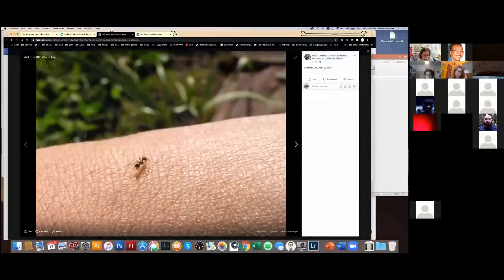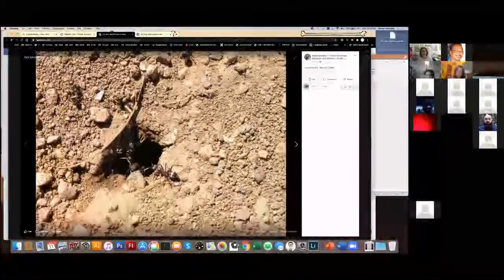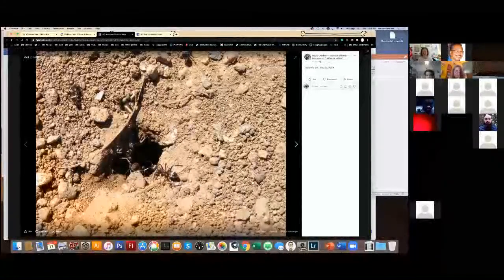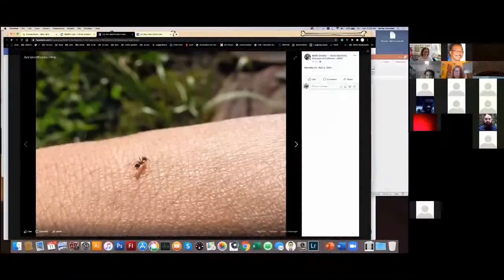And then, ooh, who is that cute little one? On the last one, did you have an ID for that? Field ant, but I don't know the species. There are many different species, and many of them look like this. They're kind of grayish. That's Formica. Slightly velvety. Yeah, some Formica. Field ant is the common name. And this one, I don't know.